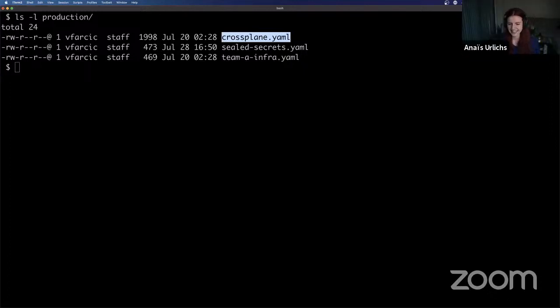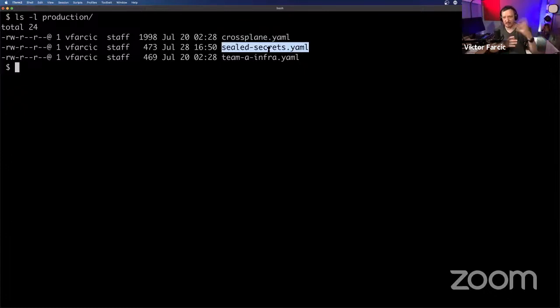Okay, cool. So in that directory production, I defined that if this is the directory ArgoCD is monitoring, there should be an application that defines Crossplane itself. Crossplane is running in this cluster. Sealed secrets, because I want to store secrets in Git, and this might be the easiest way.